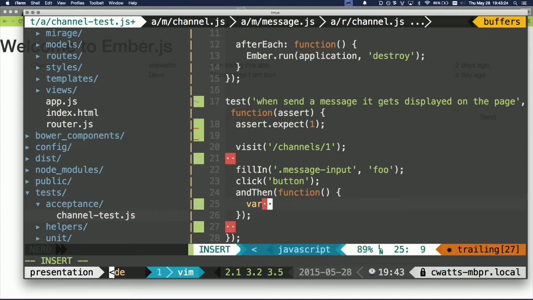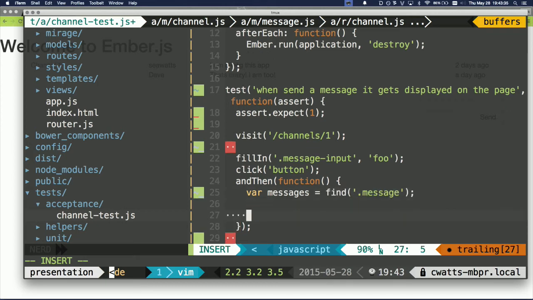So we have to use the then block. And so now we want to say, hey, let's find all the messages that are on the page. And we want to assert that the messages, so find is another helper that Ember gives you that basically is just a jQuery wrapper that returns an array of whatever class name that you provide it with.